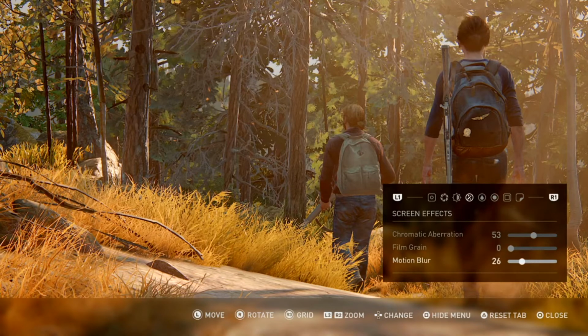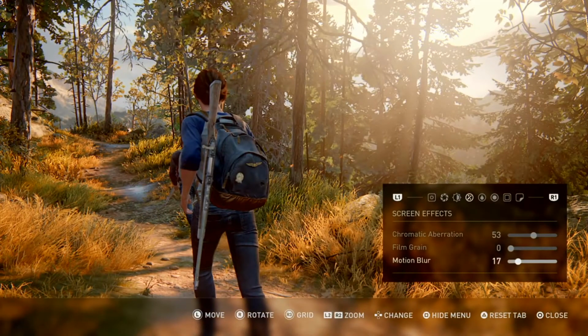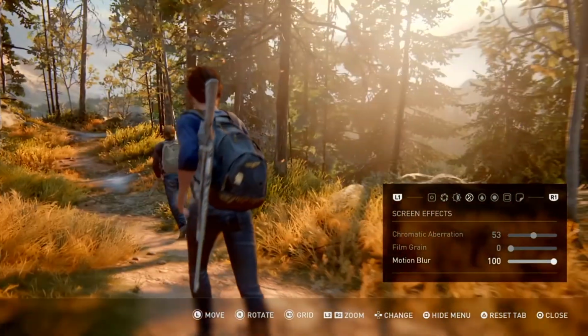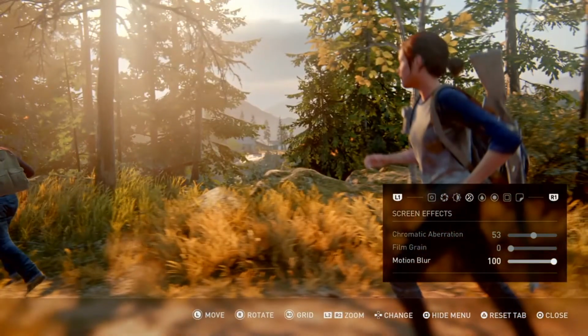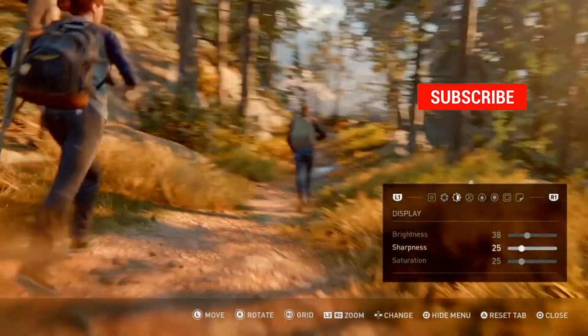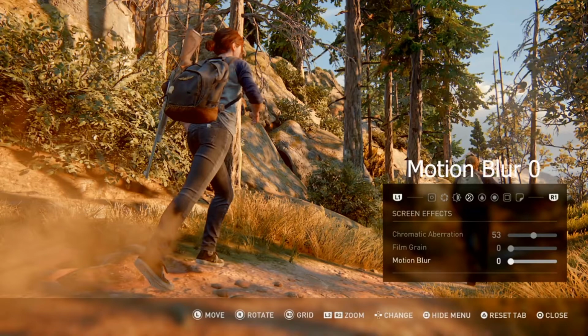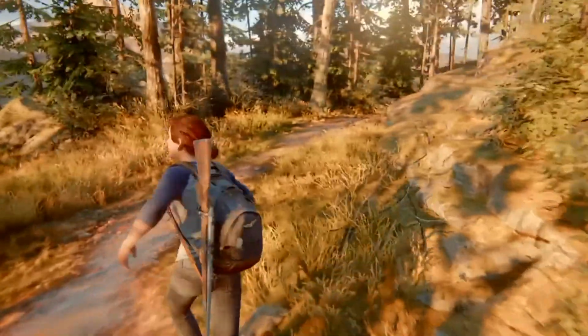If you're walking, you can't feel the difference, but if you're running, you can see the motion blur. I'm going to show you how it works. As you can see, if I change motion blur here, because we were running, it's going to add some effects like blurriness, which is really good and makes it really natural. So this is motion blur 0 and this is motion blur 100. You can change it slowly and gradually to see if it's working for you and if it's good.